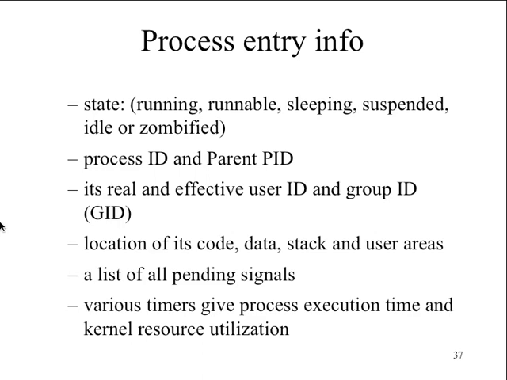Process entry info. So in the process control block, or the table that's storing the information for the block, we have the different states that might be running. And the state is the running, the runnable, the suspended, the zombies. And the process ID and the parent ID. Every process has a parent. So everything that the user runs is associated with something else. And there's an entire tree that's created of all of the processes. We traverse through the tree, we can find the processes, we know who belongs to what, who started what.